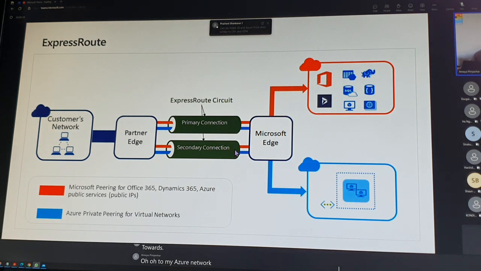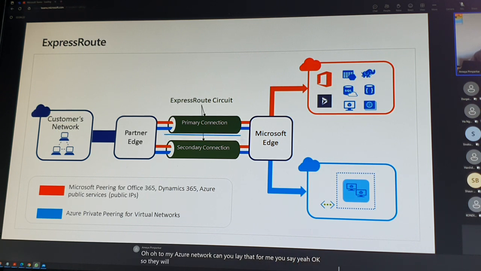Can you lay that for me? They say, yeah, okay, and they will lay this private leased line connection for you. It can be a primary and secondary line to the Microsoft Edge, and then you can connect your Azure backbone to Microsoft Edge. So this is how it actually works. It works on a privately leased line.